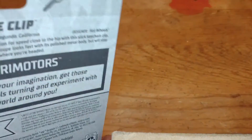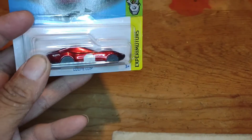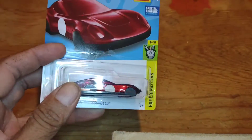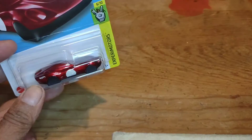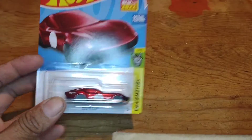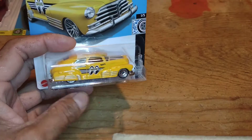I'm going to start off with a few main lines that I found — that I finally found out of the J case. I did find this car finally: the Coupe Clip in red. I've been wanting this one for a while to add to the collection. I might end up opening this one and putting it on the keychain, since the other one's a little beat up. We might update it to the red.